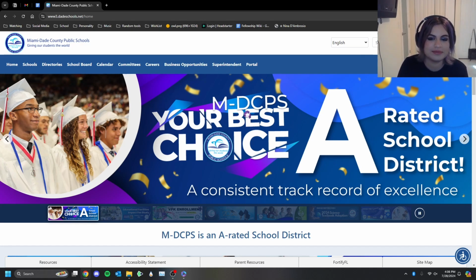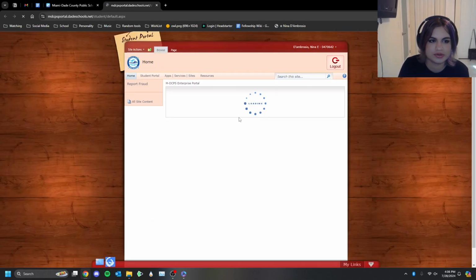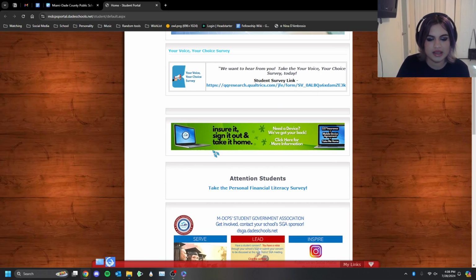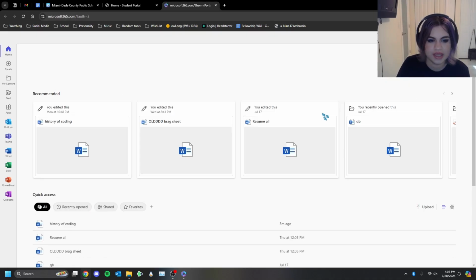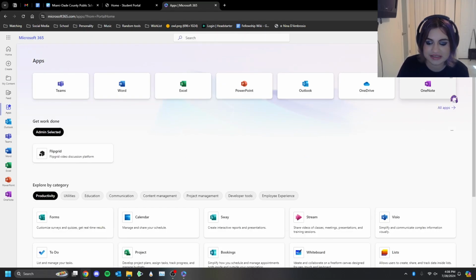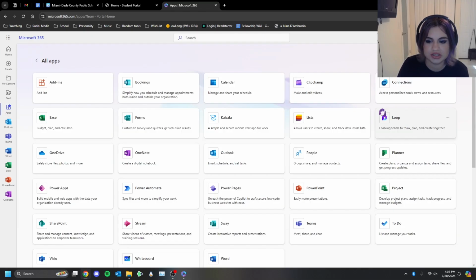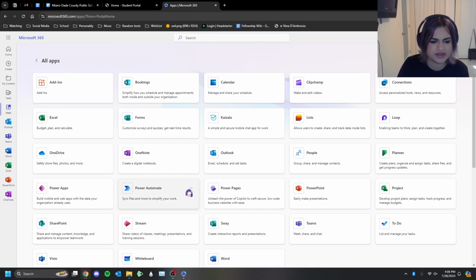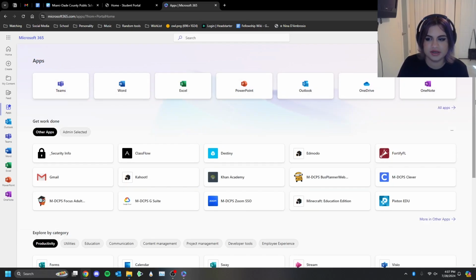So for most of your applications, you're going to need to log into your student portal. Here, you will usually get the login menu, but let's pretend you saw that. Scroll down to right here, Office 365. This is how you're going to get all the Office products you get for free. Please take advantage of this, because these subscriptions usually cost so much money and we get it for free while being a student. Some of these apps I've never really looked through. I'm sure you can explore them and find other videos. There's always new things. But I'm going to be talking mainly about the main ones right up here, okay?